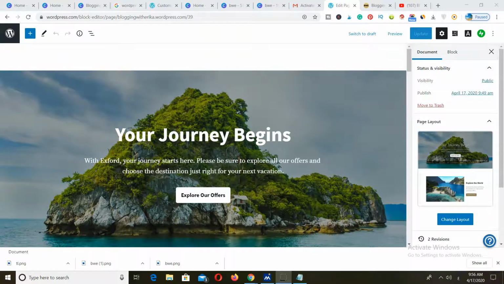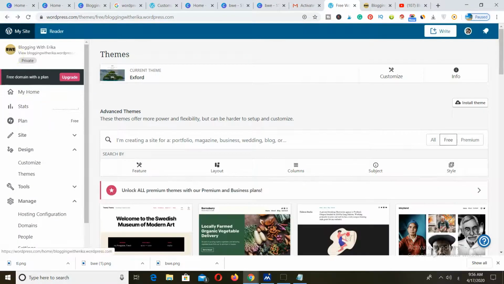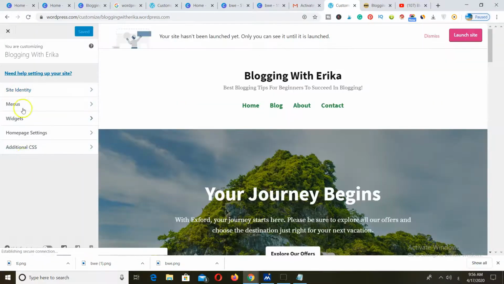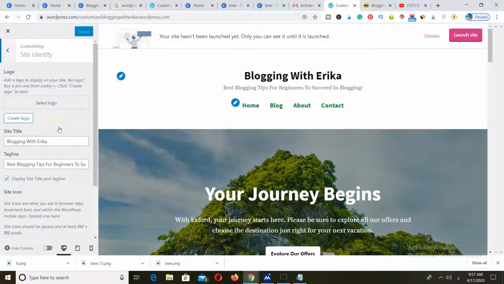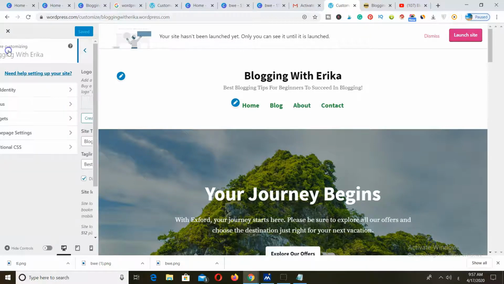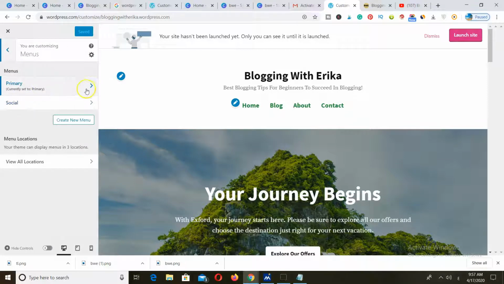You can customize your blog by using the other customizer, and simply go back and click on customize, and here you will be able to set your widgets, your menu, your homepage settings, and all of the different options. I find this so much easier to use, especially if you're new. So here you can go ahead and choose to edit your site identity, and this is where we changed all of our keywords, our site title, and you can add a logo. We already did that, so we're going to go back to the menu, and here you can add in your social accounts, and you can choose where you want this particular menu to show.